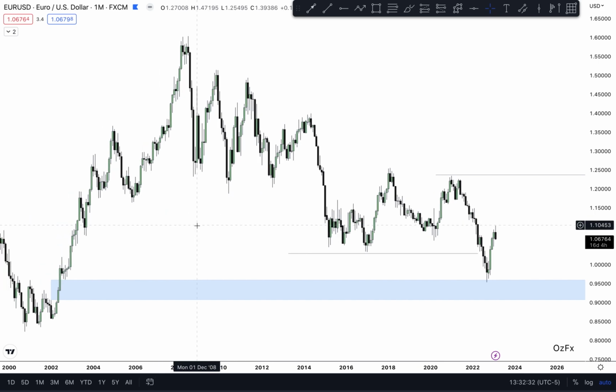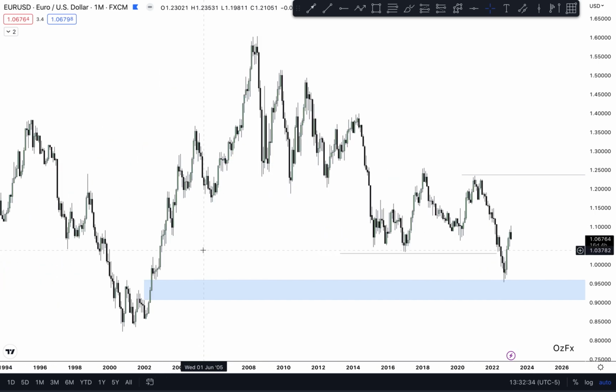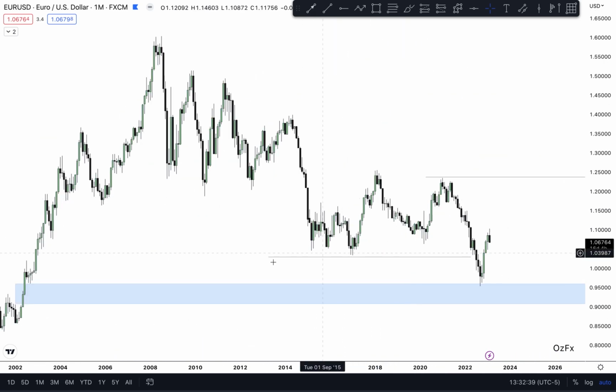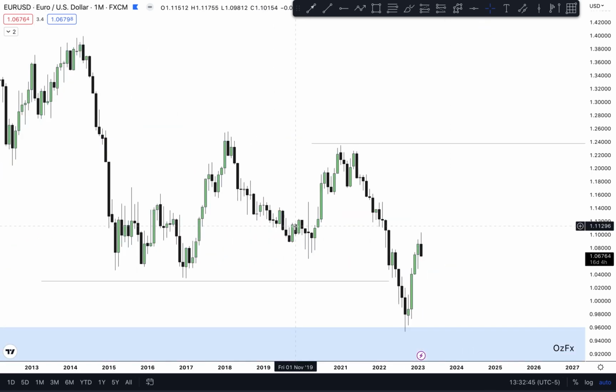We got the same information here that we got from the 3 month chart, because you don't need to go back and look at all this stuff. There's no need. All you need is to know that we just came into this point of interest here and started to rally away. Now we're on the monthly, right?